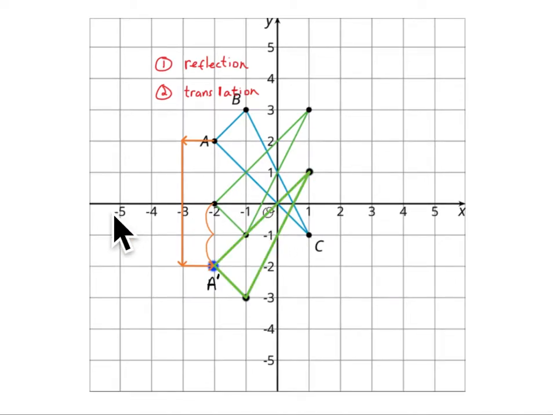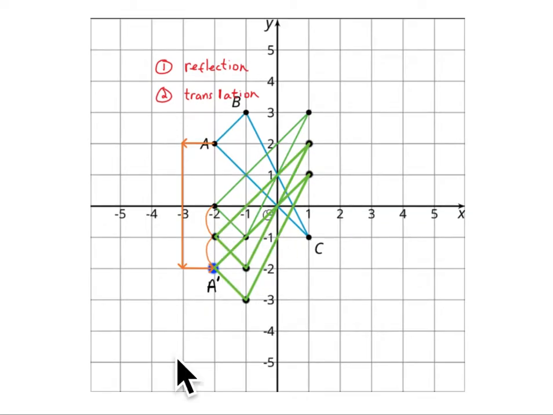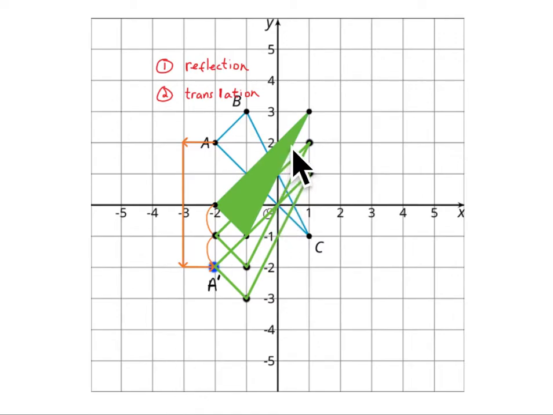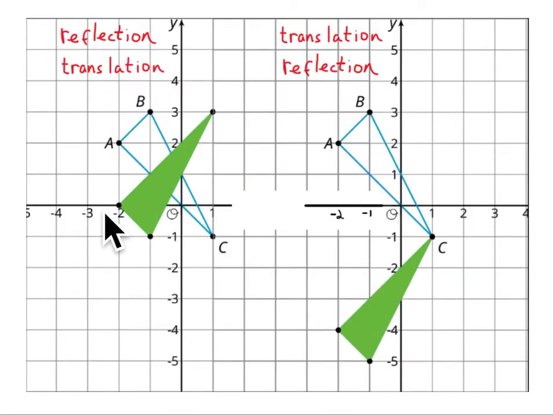So let's see what that looks like. Here's the reflection. And so now this is going to be translated up. It's translated up to there, and now that triangle is right here. So let's look at these side by side. So this is the first one, reflection, then a translation. Notice that the starting triangle is the same in both cases. So then here's a reflection and then a translation. So it gets reflected down here, and then it gets translated up 2 units. This one gets translated first. So the triangle starts here, gets translated up here, and then gets reflected way down here.